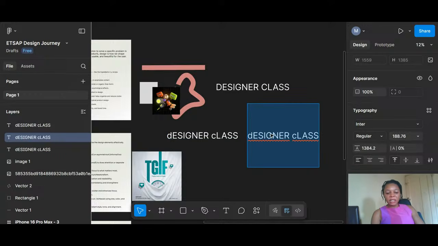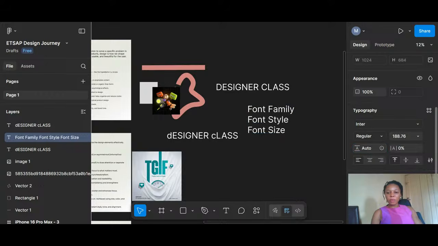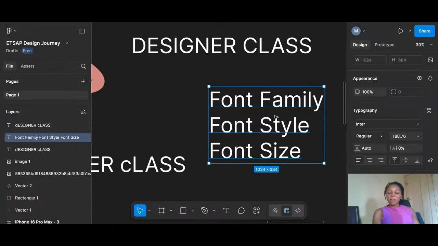In font, we have font family, font style, then we have font size. So when we talk about font, we have font family, font style, font size.